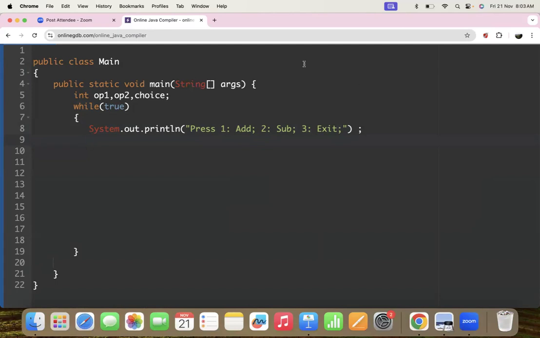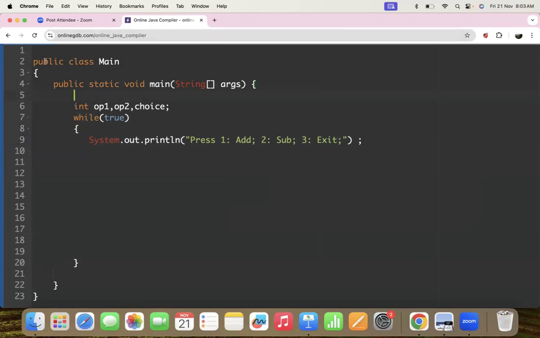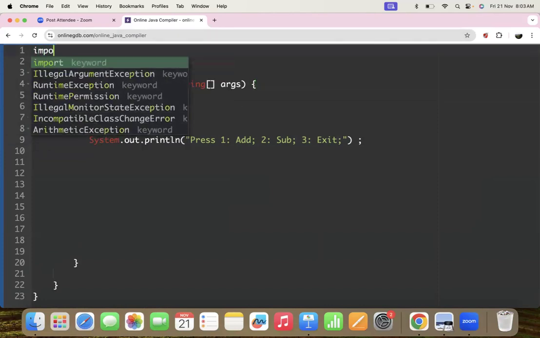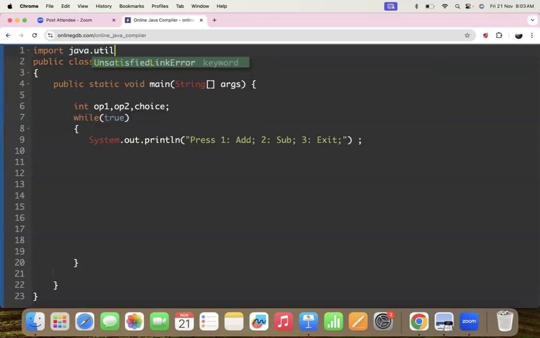Okay. Now for that, I'm going to use a scanner, right? So before, I'll have to import java.util.Scanner because I'm going to get the input from the user. So first step, import it. Then create a scanner object. I'm creating the scanner object outside the while loop because once I create the object, I can just use it.